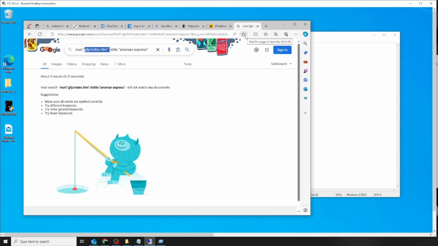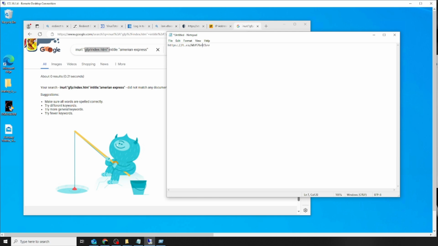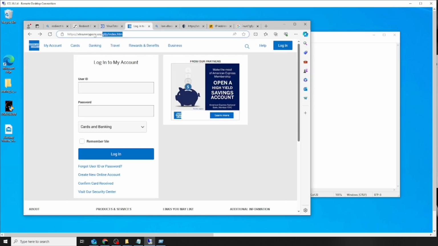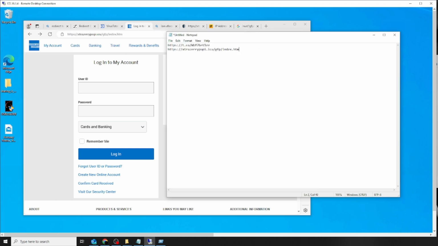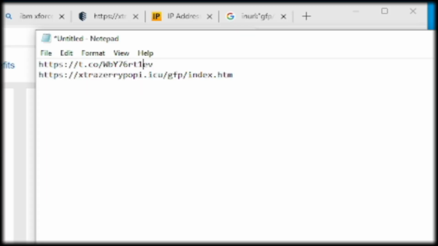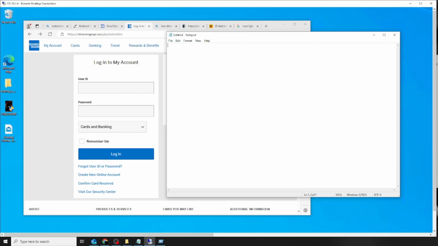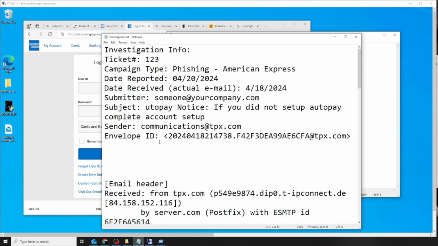So we can't forecast any other domains that we might see from this threat actor. So if we head back, what we could do is take both of these domains and, for the hell of it, invalidate them so nobody clicks on them, or make it practically impossible to click on. And we'll go back.